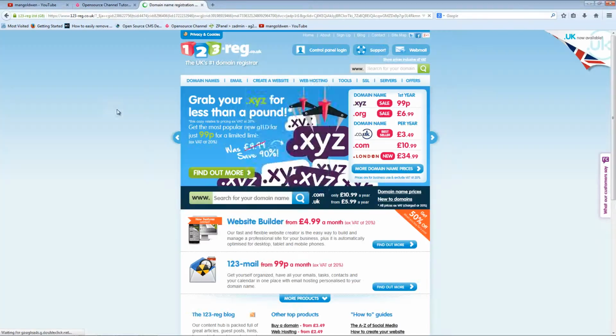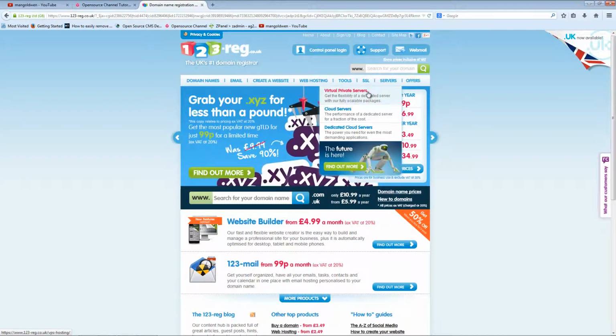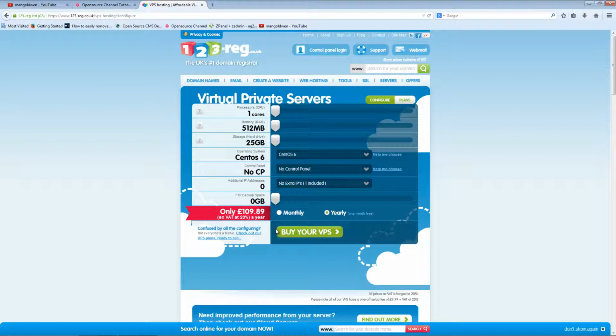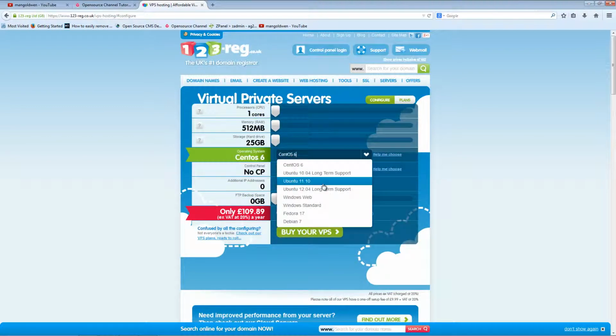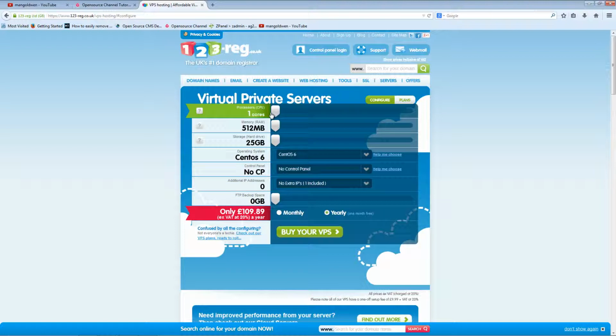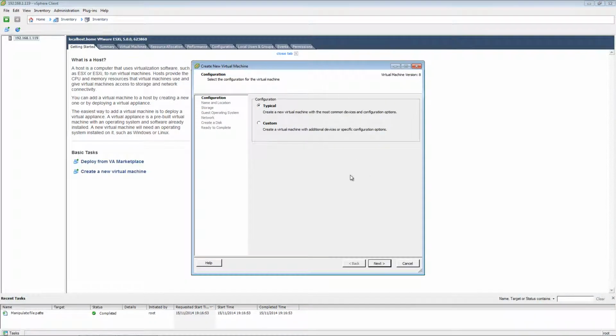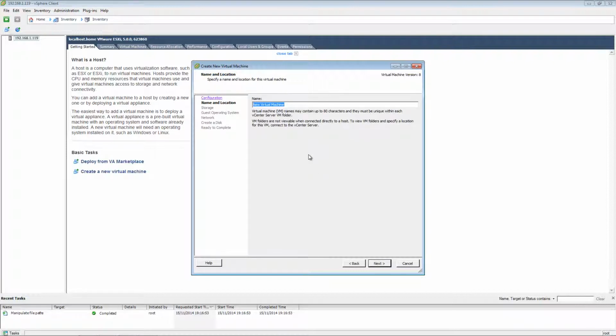And it says if you go to VPS, I think. So he wants me to use Ubuntu, and he wants me to use the latest one. So let's create one core, 512, 25 gig. Let's say typical. Let's say Ubuntu server.